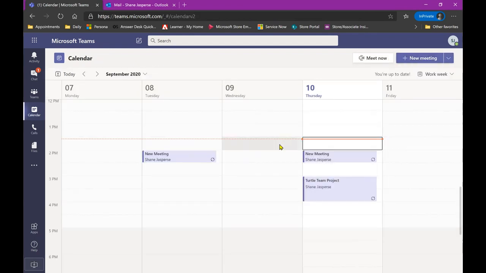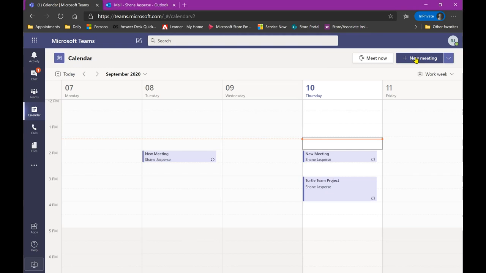And there we go. Now I have created this meeting. It shows up in my calendar here, and I can navigate to next week, and yep, next week it still shows up. And now that I have invited all of those people to this meeting, they are now tentative for that meeting. They are going to remain tentative until they either accept or decline the meeting invitation.